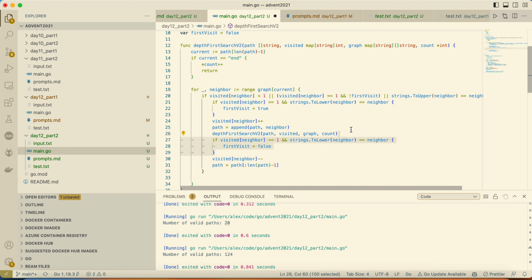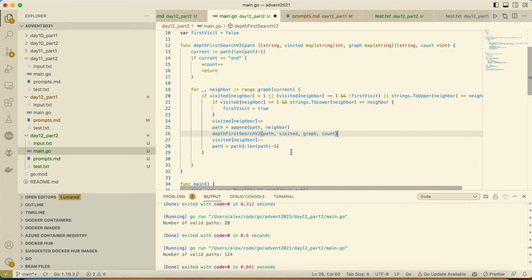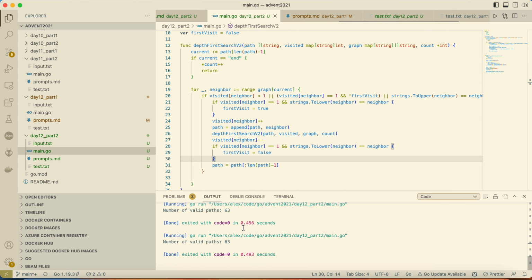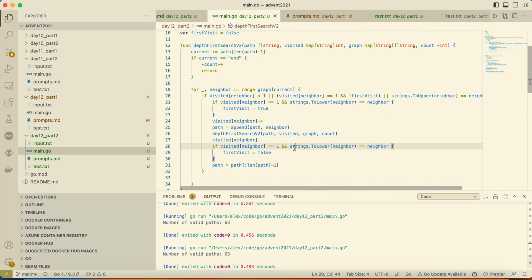Probably if I do this step here, it doesn't change much. I'm visiting it.